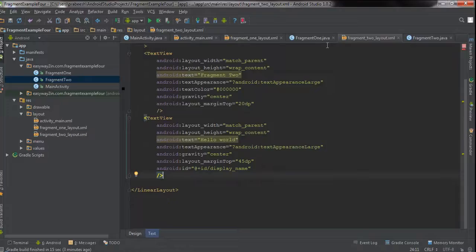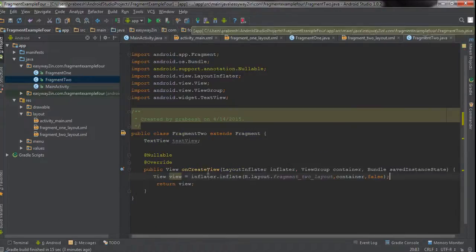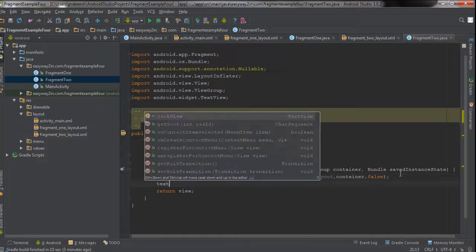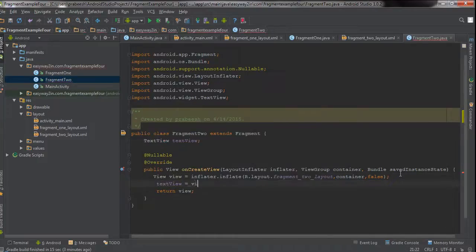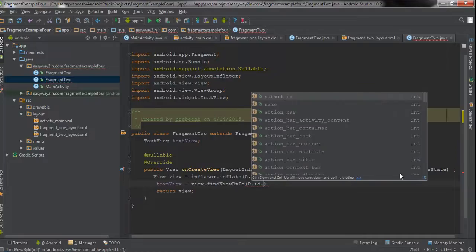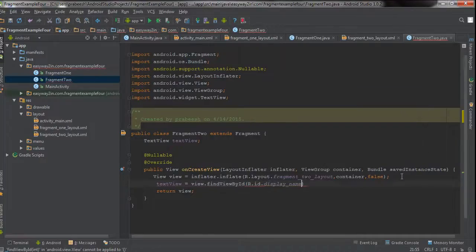Okay, go back to fragment 2. Now here I am going to initialize the text view. So text view equal to view dot find view by id r dot id dot display name.